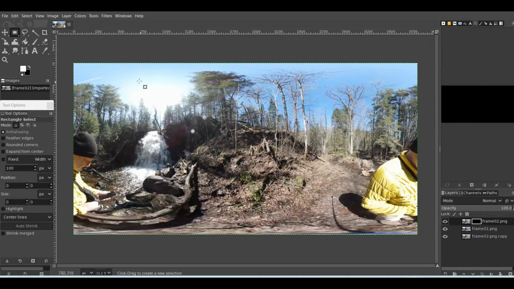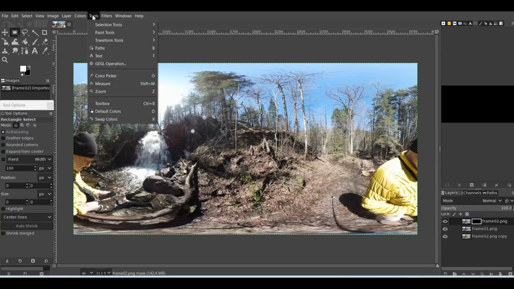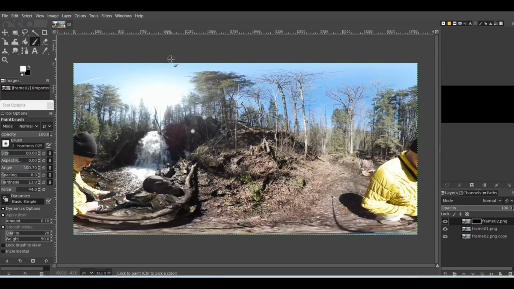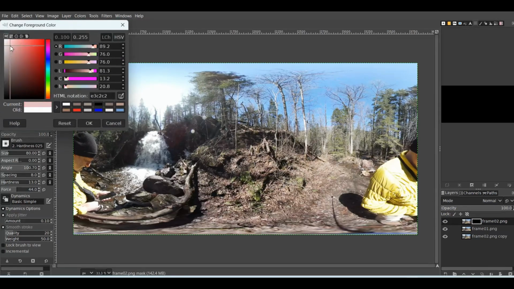Let's paint you out. Select Tab Tool, then Paint Tools, then Paintbrush. Select foreground color as white. Select background color as black.